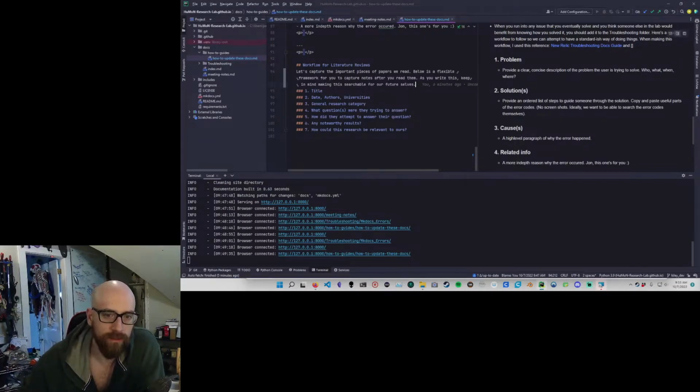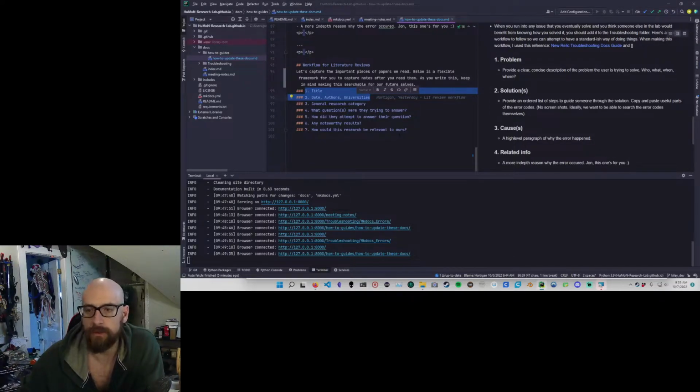This is all good information. A lot of it, we probably don't need the universities. And a lot of this could be saved by just plopping the citation in through Zotero, which is interesting.